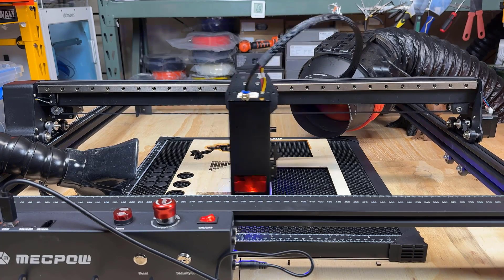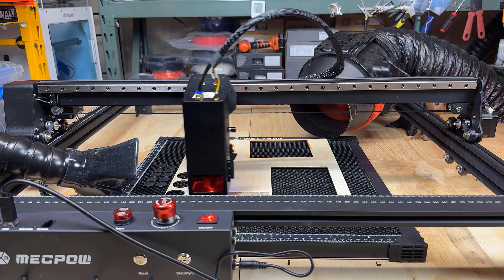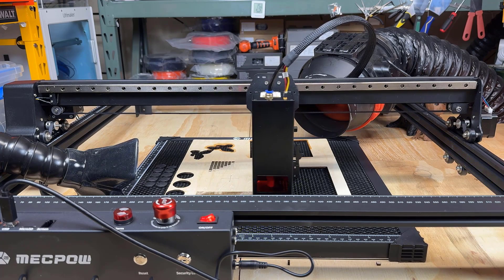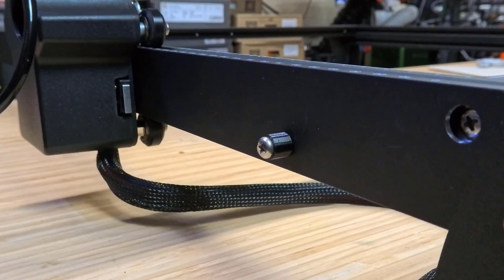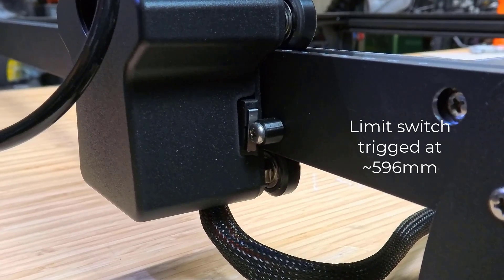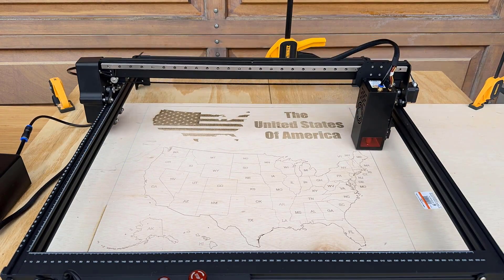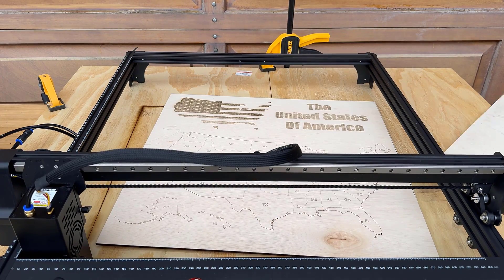If it needs to work on a large workpiece at the top speed, I would suggest using a thicker 10mm timing belt and gears on the X axis, as this 6mm belt setup seems a bit flimsy for this big of a machine. Three, the claimed maximum working area is 600 by 600, but I tried and there's no way you can use the full area, as it will just trigger the limit switches before you reach the full 600mm. I can still make a workpiece at 595 by 595mm, and I guess it's not that far, but it would be better to have an actual working area that's the same as or even slightly bigger than what you claimed.